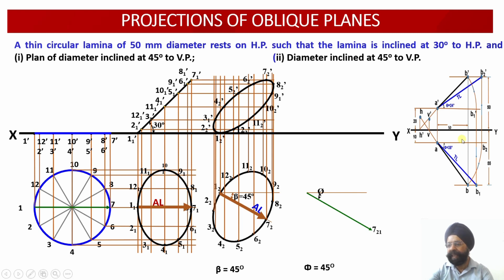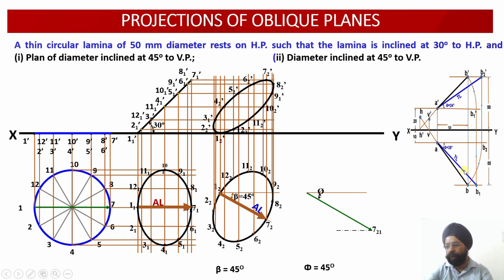You see, angle beta is the angle of inclination of AB with respect to the vertical plane. But here I have got the line which is the true length. So the true length is equal to 50 millimeter. This I know. So since angle phi was given to me, I have drawn 50 millimeter length inclined at an angle of 45 degrees. So this is the true length of the diameter. Now what I know from the rotation of the line principle is that the locus lines of the first point and the second point are the same whether you are drawing the true length or the apparent length.